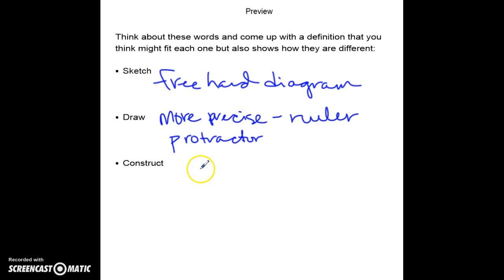But construction is what we're going to be doing for this chapter. So constructions are not actually measured out per se with the typical ruler or protractor. So for our construction, it's going to be based off of a compass and straight edge. And straight edge is an edge with no measurements that's straight. For our purposes, a ruler is fine. Just remember not to use the measurements on it, as we'll be using our compass more like a ruler.